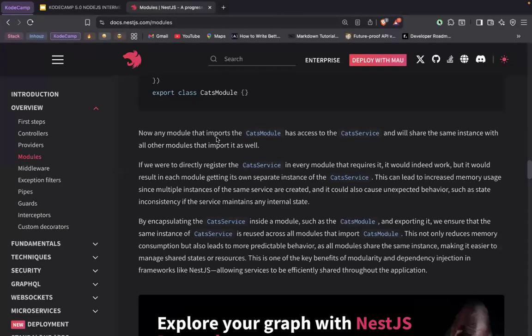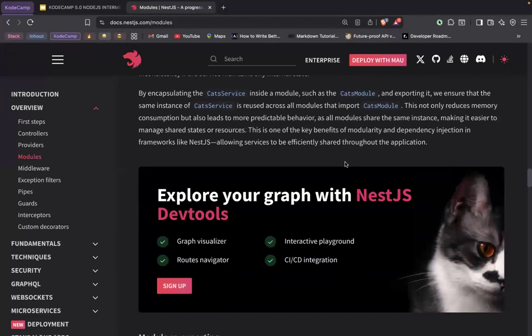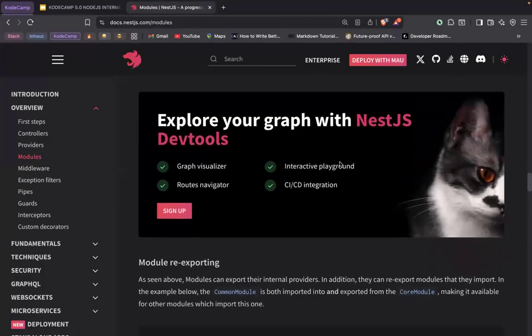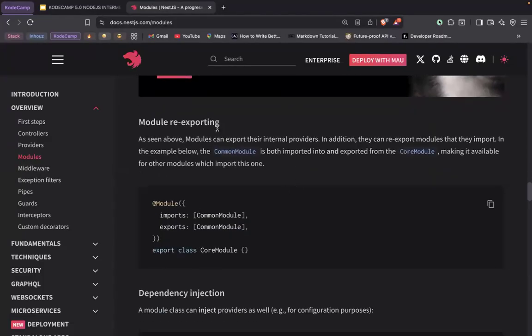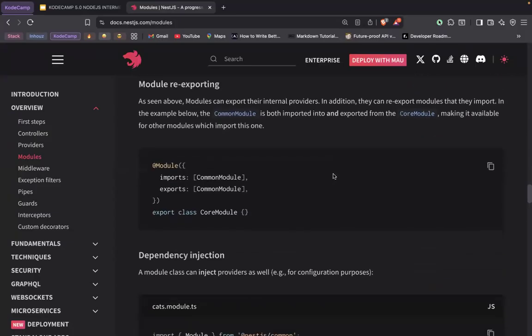Now any module that imports the cat module has access to the cat service. We also looked at module re-exporting, where we can export our core module here.